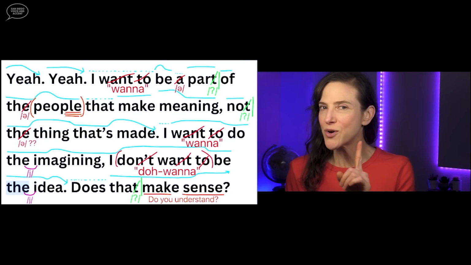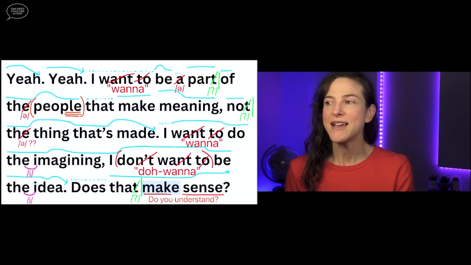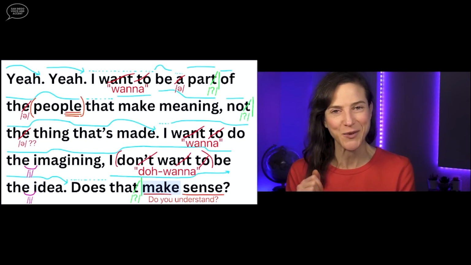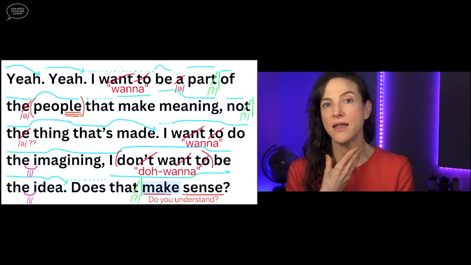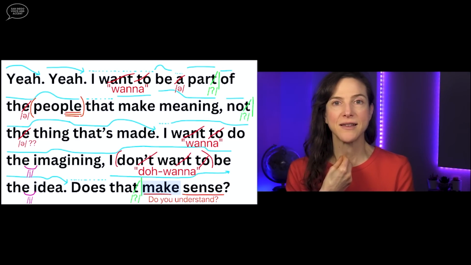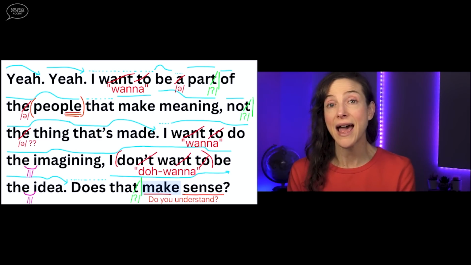And one more link I want to point out between the words that and make. Now that you see you have a final T linking to a consonant, it probably seems to make sense to you that it should be a stop T. And that's in fact what she does here. Does that make sense? Does that make sense? Now for you, it could be that you're dropping that T.